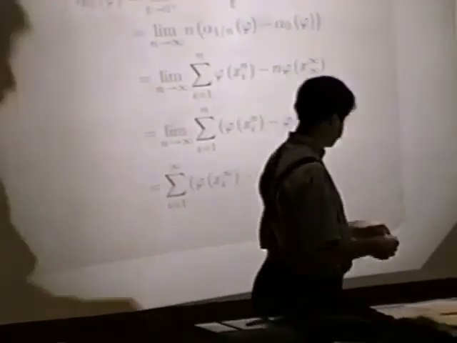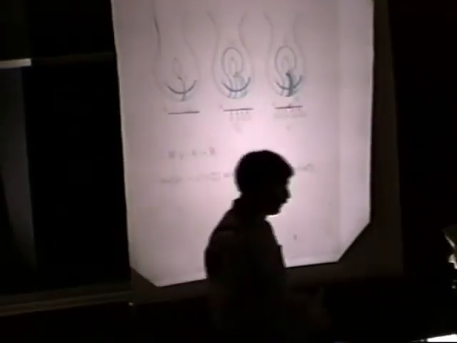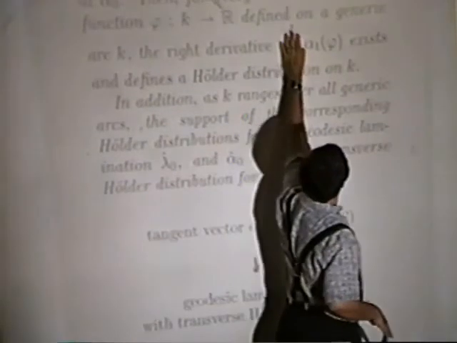So then the next theorem. Okay, that's only a very heuristic argument, but then you can justify it. Now, more generally, if you take any curve in the space of measured laminations, any one-parameter family of curves which has a tangent vector for the piecewise linear structure, then for every continuous function defined on a generic arc, you have a number associated to each.